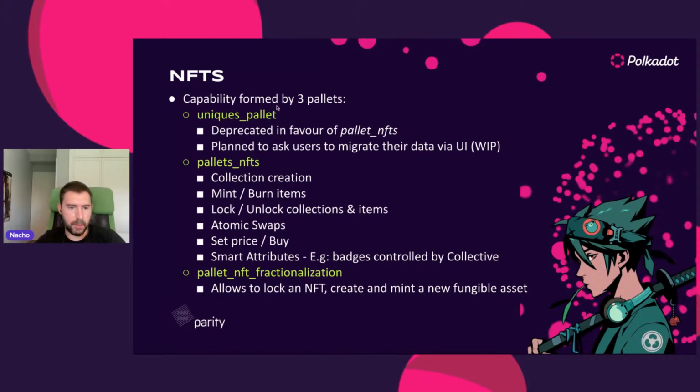And finally, the NFT fractionalization pallet, which allows you to lock an NFT and create and mint a new fungible asset. This is, for example, for security assets. If you have, let's say, a building, you can create an NFT that represents the building, and then you can create participations like shares of this building. So everybody becomes a small owner of this NFT.